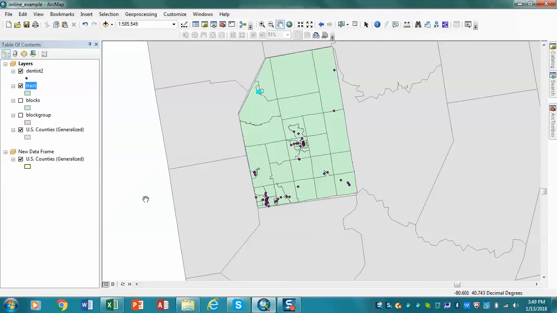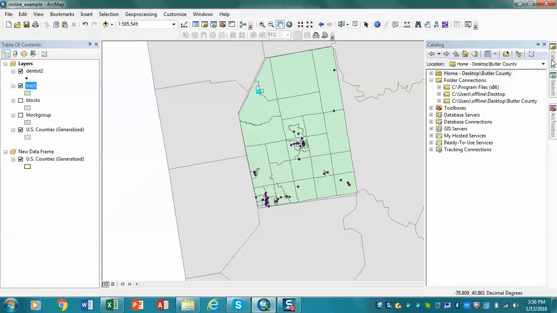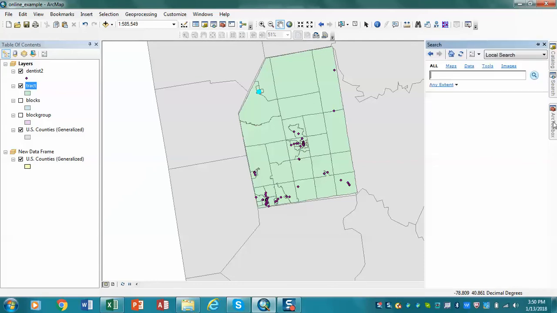First of all, I want you to think about the table of contents here. Again, this lists, and we're going to look at the different ways the table of contents can be viewed. But the table of contents, in a sense, says what data is available to work with in the map. Then we have here the active data frame. I also sometimes simply call this my data analysis desktop. Up above are our toolbars, and to the side are the other environments that are active. You'll notice I'm going to move through these: Catalog, Search, and the ArcToolbox.